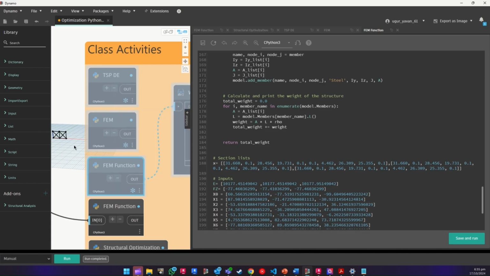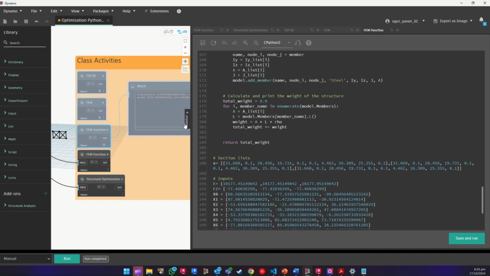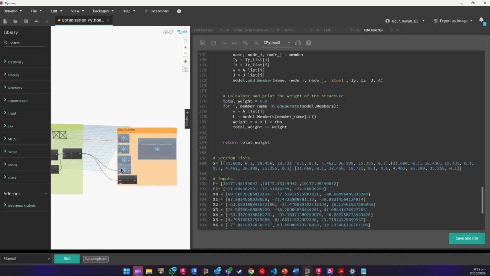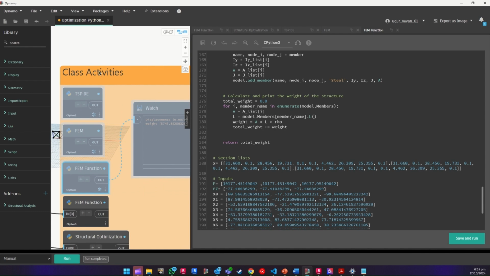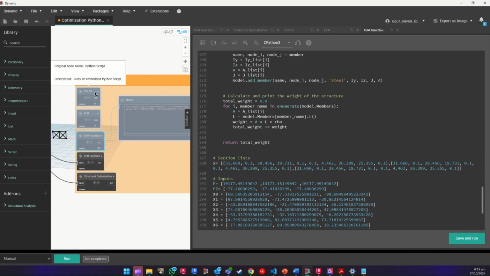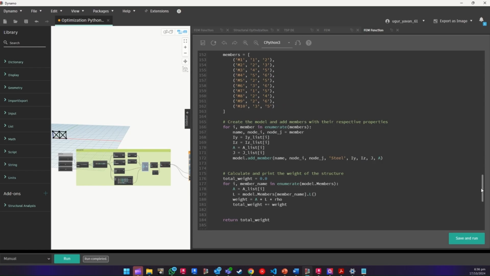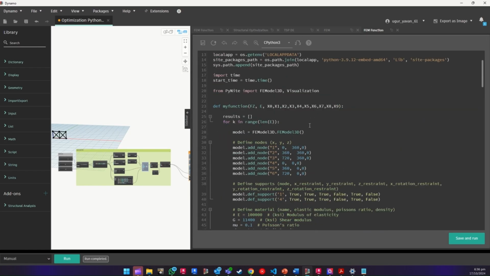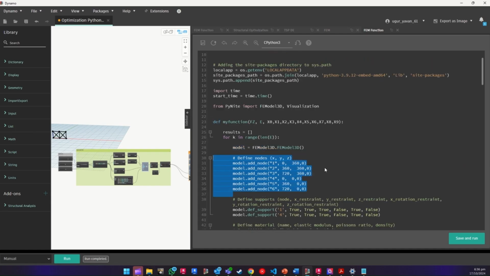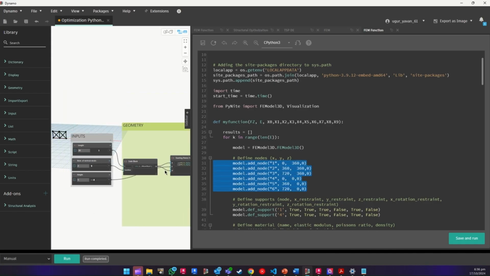After this function, now it is time to consider how we're going to combine it with Dynamo. Because until here, as you see, we have basically run just Python code without combining it with Dynamo, where we can use the Dynamo nodes for creating complex structures. Here we are just creating a 10-bar truss, right? As you can see, there are only 6 nodes. In real structures, there are more than 6 nodes, and it gets really complicated if you want to design it with textual code. But it is always simple to design it with visual programming.